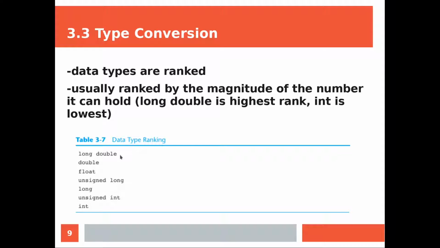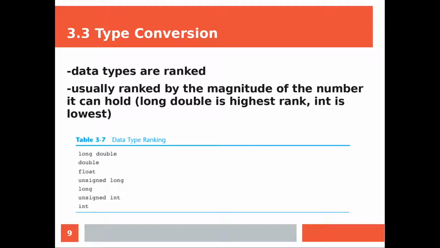Those weren't mentioned in the book. I think they'll get treated as a 32-bit data type. It'll be equal to double or something like that in terms of ranking. Maybe higher, it depends on what compiler you're using. But you wouldn't really be using strings and doubles in a mathematical way, like you wouldn't be adding those two together anyways, so this isn't something you'd be worrying about much.